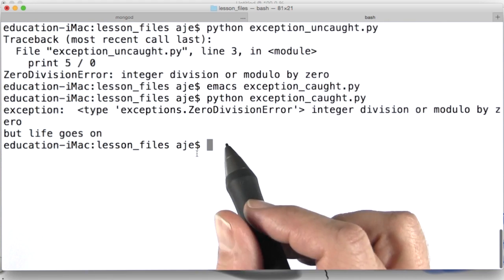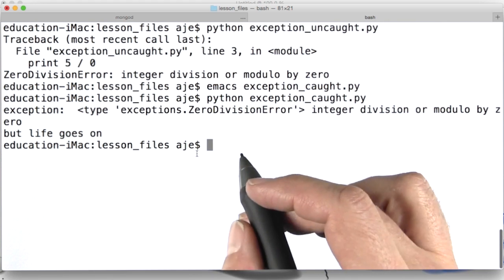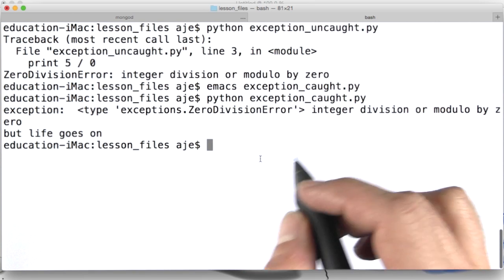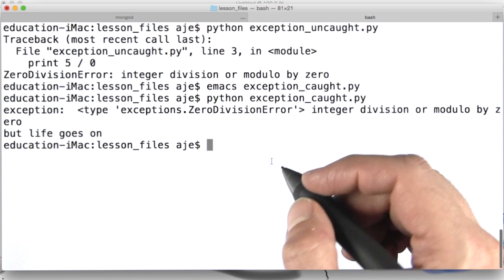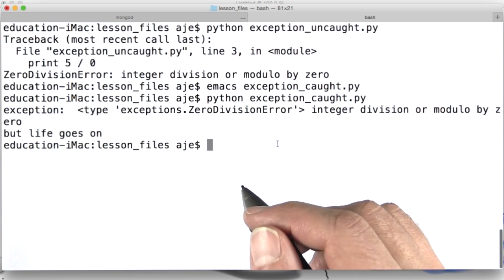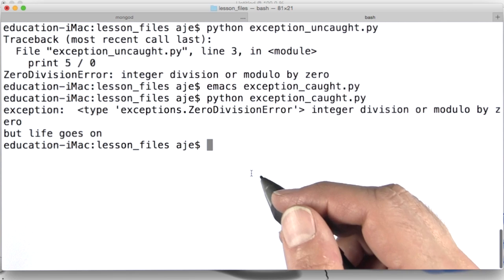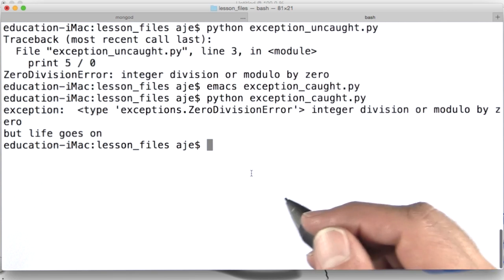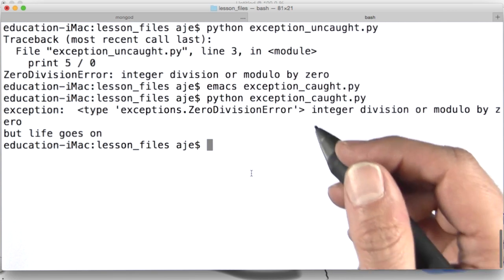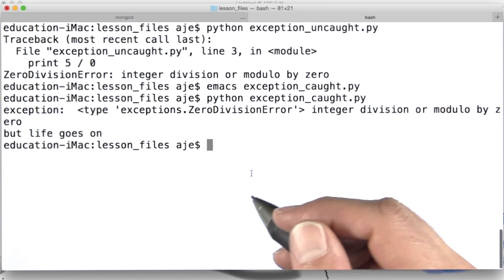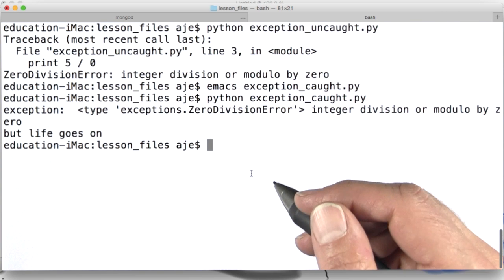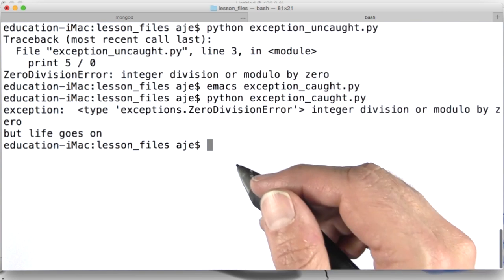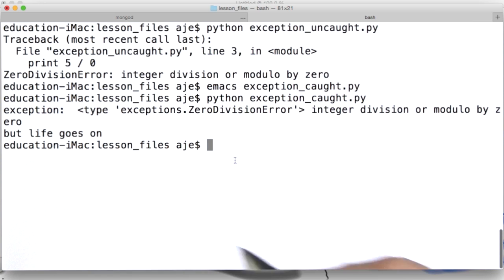Now this is going to be important later on, because you're going to want to also do this inside your programs that talk to the database. Because exceptions can occur when trying to write data to the database, and you want to know about them and handle them in a systematic way. You may want to retry the insert to the database or an update to the database, or you may want to raise the error all the way to the user. It's up to you, but you certainly want to know when an error occurs when you're trying to read or write data to the database. So this is how exceptions work within Python, and you'll be using this throughout the course.